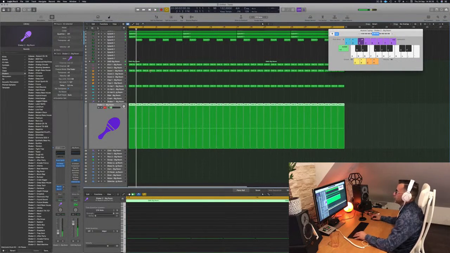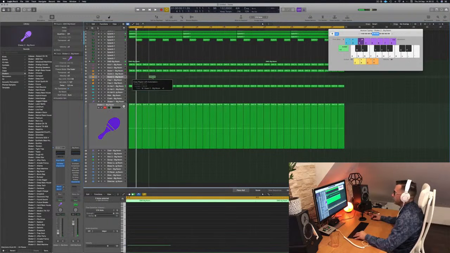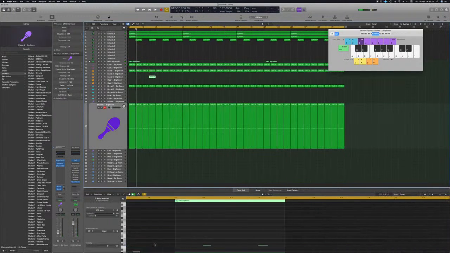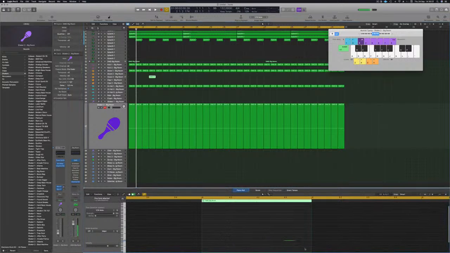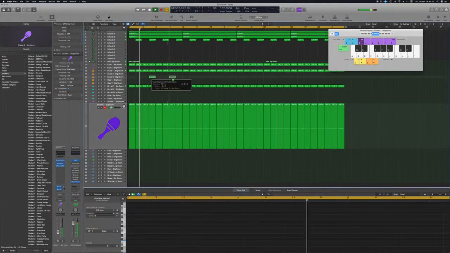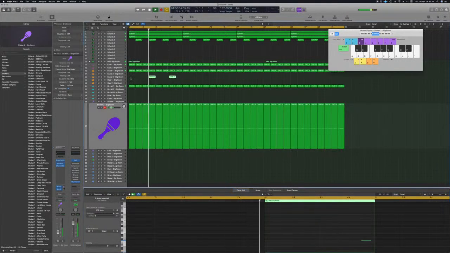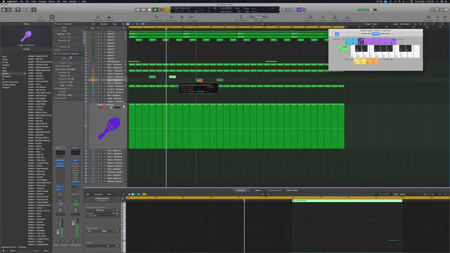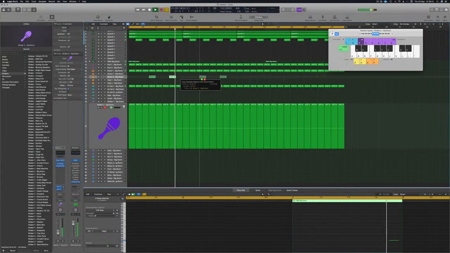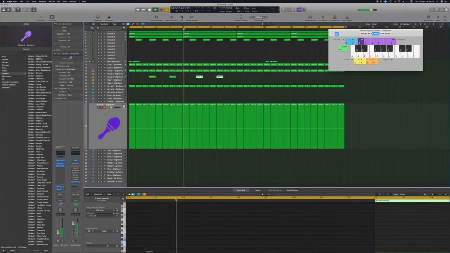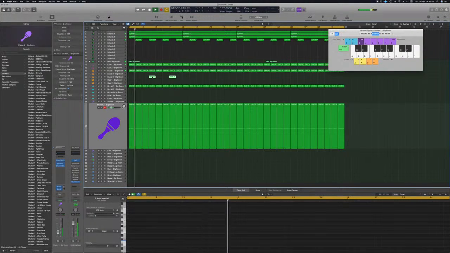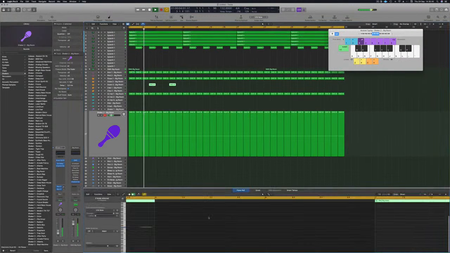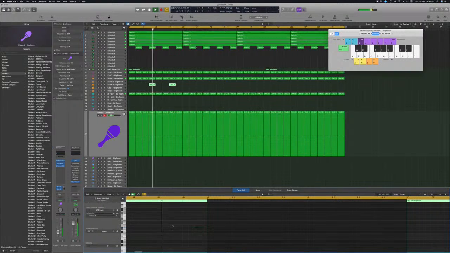Then I would put one bigger snare every 4 bars, not here but here. Two, 3, 4, like a bang. Actually, I don't think it's at the right place, so let me look. No, this is where it goes.